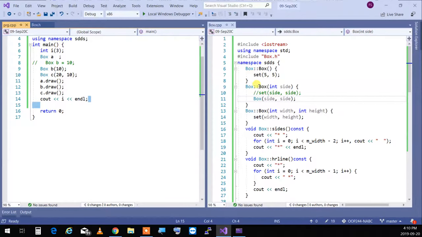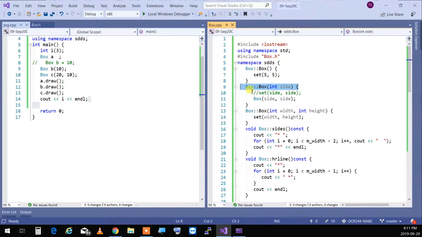In here, when the constructor was called, side was passed to this one, that was the number 10. Then, at line 11, a temporary nameless object of box got created with sides of 10 and then died. It had nothing to do with this constructor. It just built a box and it died. You didn't print it, you didn't do anything. You just created a temporary box with no name.